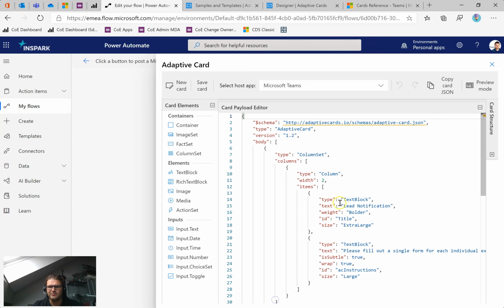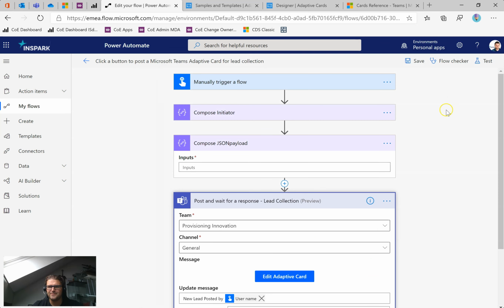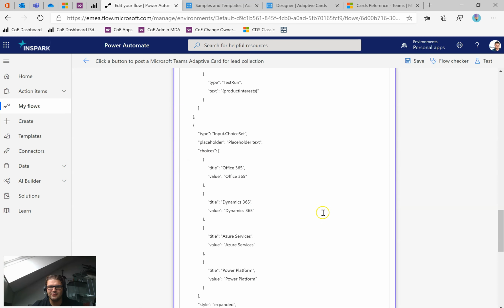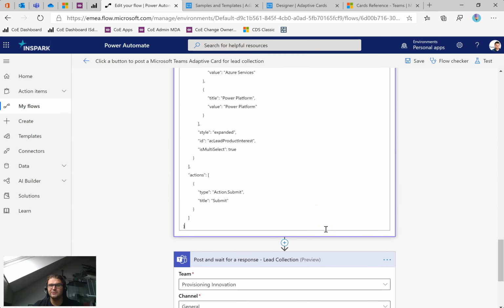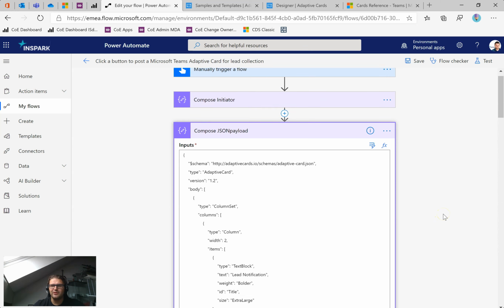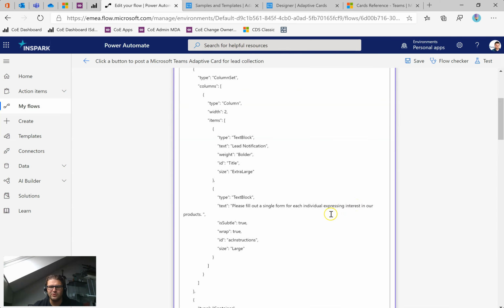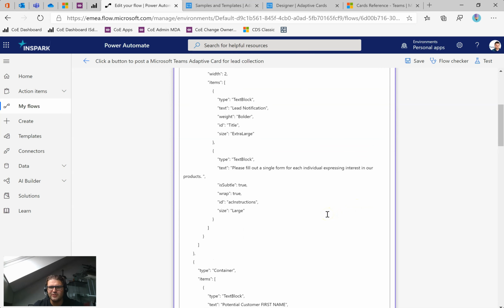I'm going to copy it from my designer and paste it here in my compose action. And then you see the actual JSON definition of the payload, the card payload of the post an adaptive card action. What I want to do is use dynamic content from previous steps in my flow to personalize the experience.